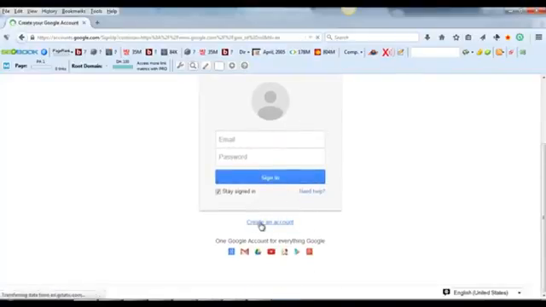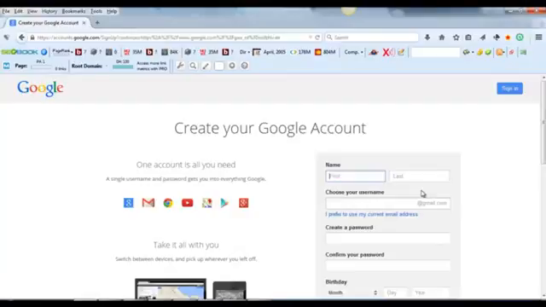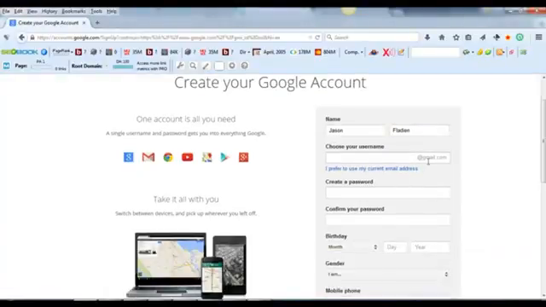So we're going to hit create an account, and put the name in here. Now if you're doing this for the customer, you put his real name in here because we want to brand this to him. And then choose your email. So we can use our Iowa City SEO.net email address if we want to here, but I'm going to just create a Gmail account. That way we just have it all together.